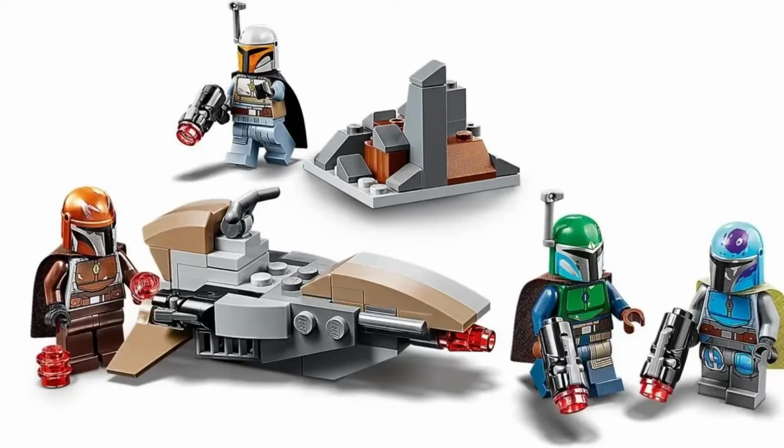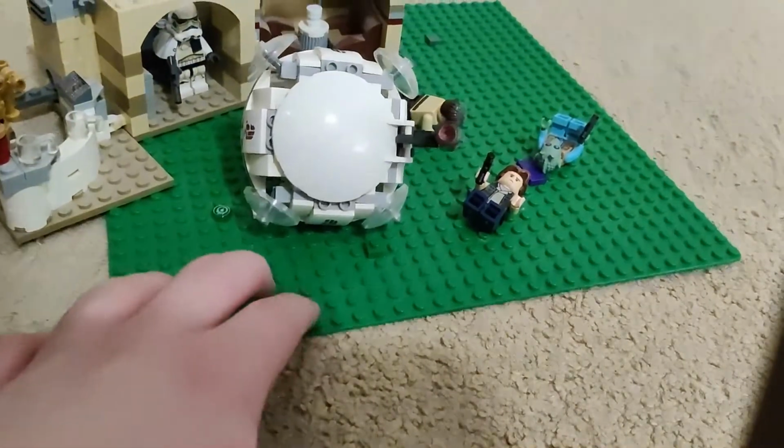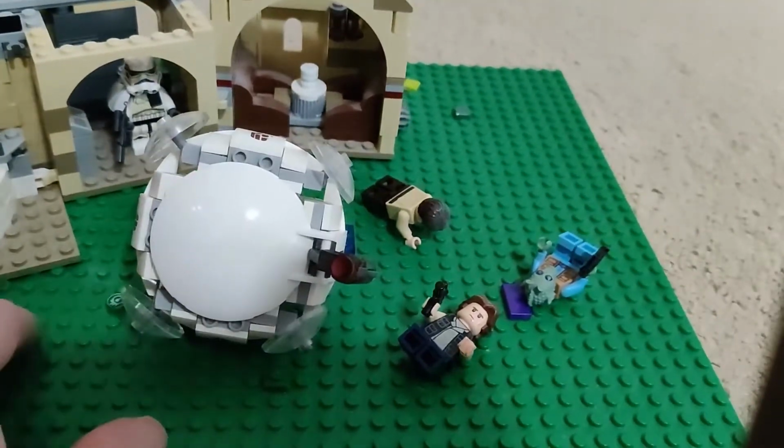But anyways, it's a set that personally I actually kind of like. So let's get right into the review, and I'm going to show you guys exactly what the set's all about. Alright, so let's get on with it.